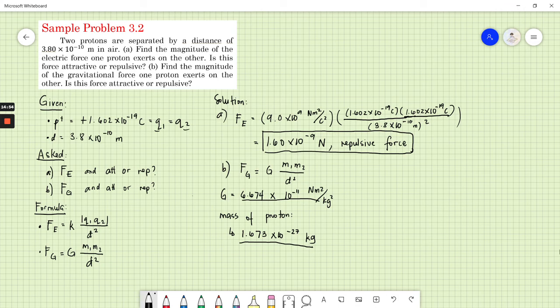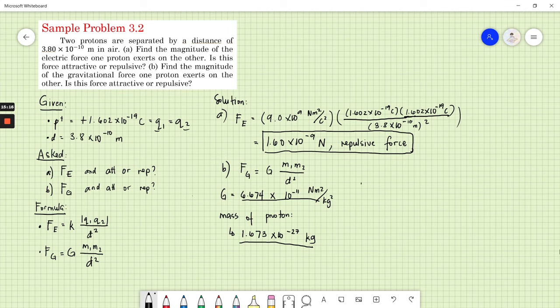So these are the things that I want you guys to remember, because if they're not given in your problem, it's one thing that I want you guys to immediately remember. What is the mass of proton? What is the charge of proton? What is the mass of electron? What is the mass or charge of electron? What is the value of G? What is the value of K? So these are the numbers that I want you guys to remember.